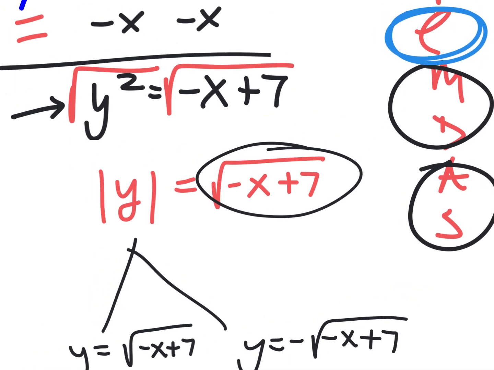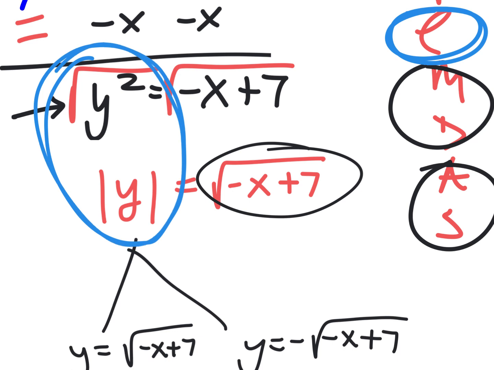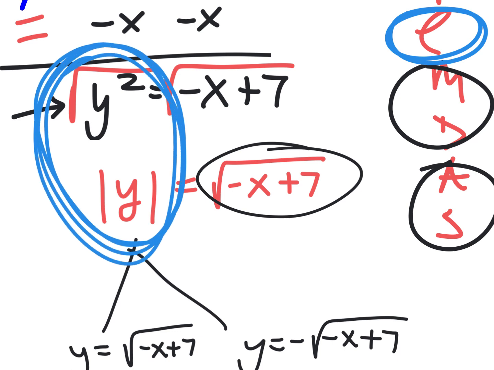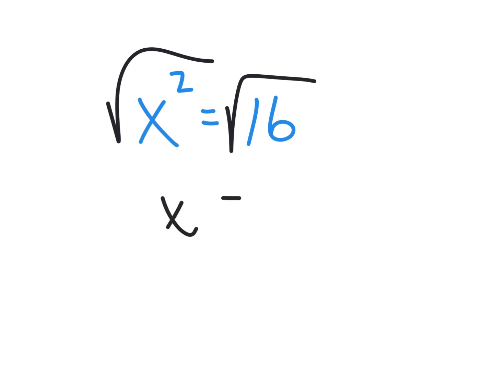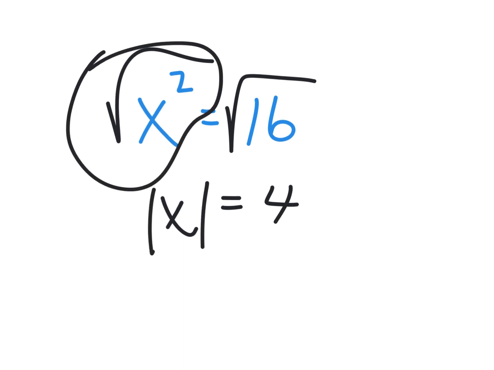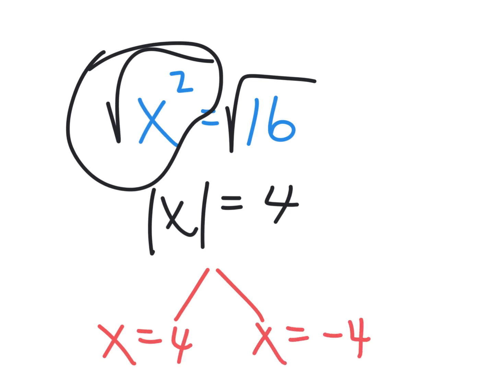I just blew past a really, really big deal. Even in my honors pre-calc classes, nobody seems to know this, that when you take a square root of a variable, you get the absolute value. It's a huge deal. Let me show you why it's such a huge deal. Tons of you think when you have this, you just go square root, and x equals 4. And that's not exactly right. Because when you square root a variable, you get the absolute value of it. So you get x equals 4 and x equals negative 4. Think about it. You could put a negative 4 in there, and it would act just like a 4, and it would solve the equation. You get how there's 2 answers?